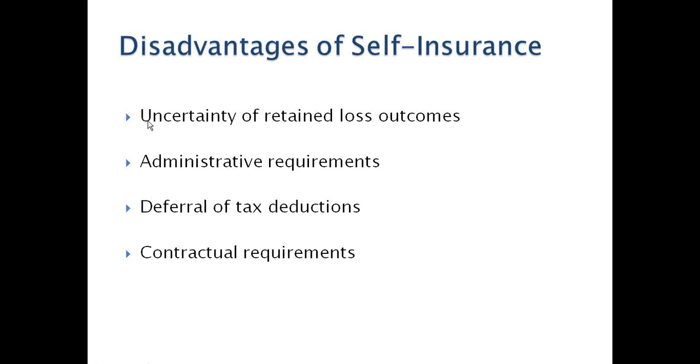And then there can be some contractual requirements. When you're doing a contract, they may say you need to have this much insurance. If your organization is self-insured, there can be some issues with those contractual requirements and being able to produce a self-insured document. In the state of California, anyone that's self-insured, whether individually or as a group, will get a certificate of self-insurance issued by the state of California. That's your documentation that you basically have insurance, and essentially every other state will have something like that.